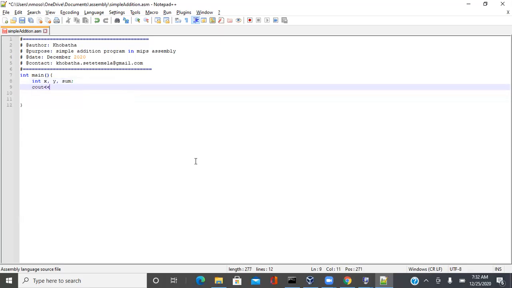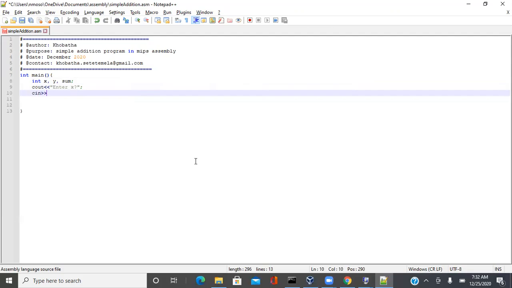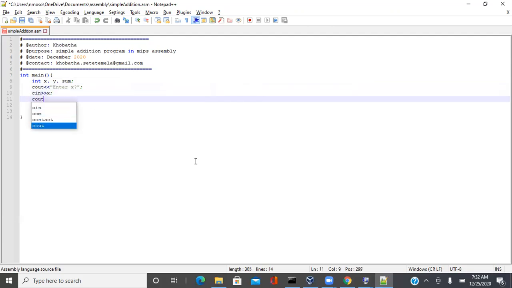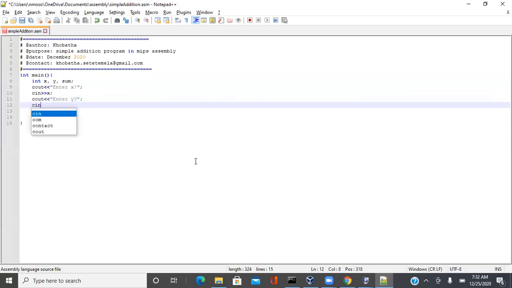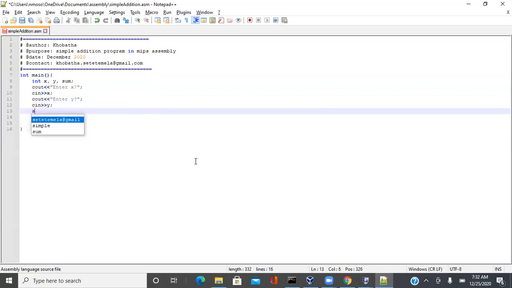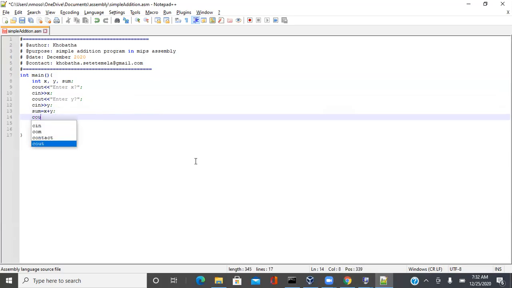And then what we'll do is we will say enter the first number, and then we read that number from the user, and then we say enter the second number, then we read that number from the user, and then we compute the sum using the two numbers.